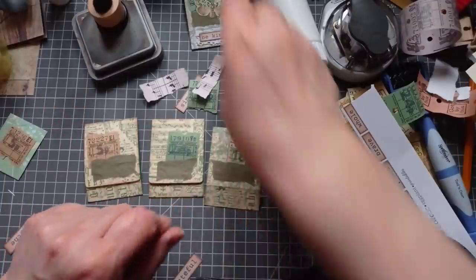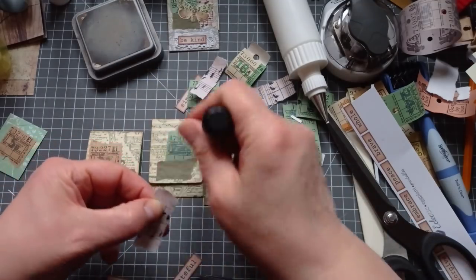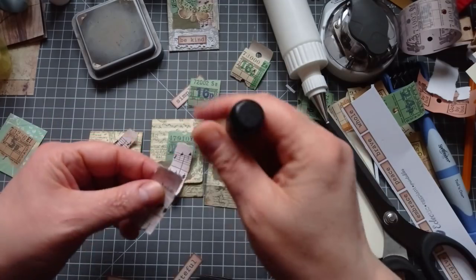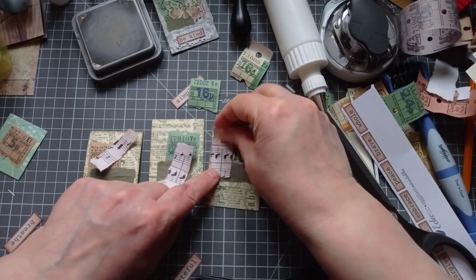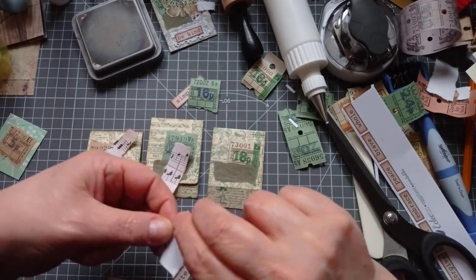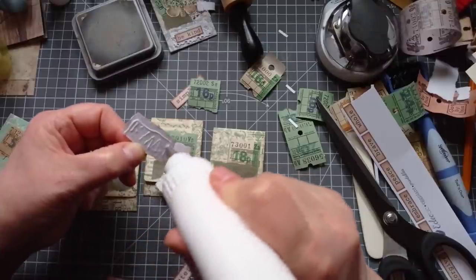There we go - that's going to look a little bit wrinkly until it dries, but if you look at this one now it's dried, the only thing you can see is the edging I've stuck it over. I think I want a bit of ink on this one because it's got white edges. Lately I've started to use a lot of terms that people in the US just don't understand - I think it's because I'm more comfortable filming so I'm speaking more like I would normally, not realising how local some of my terms are, like Yorkshire or neighbouring counties.